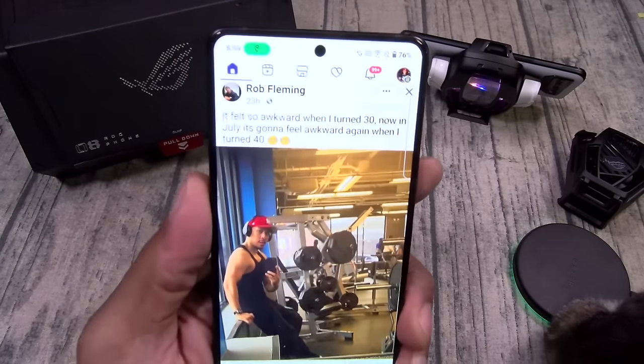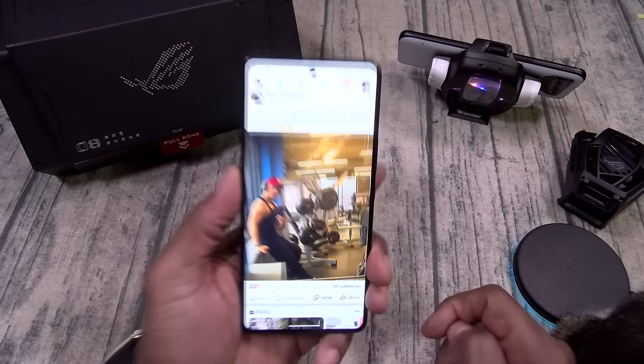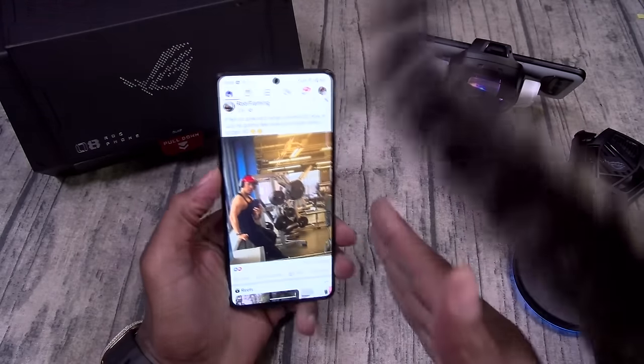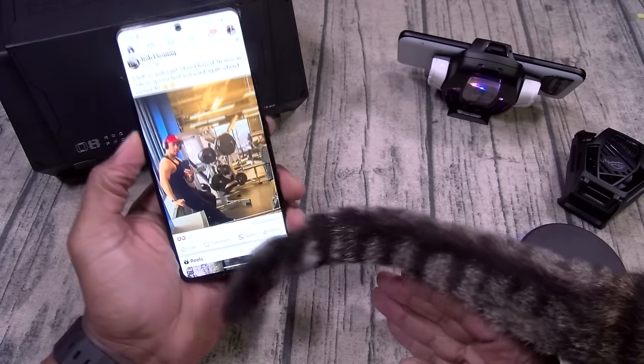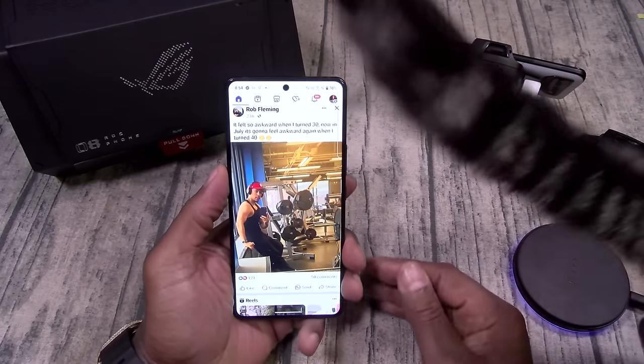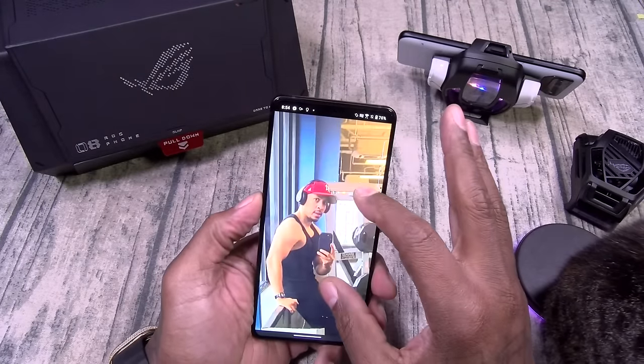Look at my man, Rob Fleming. Now, quick story time with Uncle Floss. This dude worked on the ambulance with me. All right? His last name is Fleming. So on the ambulance, we call each other by our last name. So I used to call him Young Flem. Because when I was kind of training him, he was a young lad. I used to call him Young Flem. Look at my man, Rob Fleming, bro. My man, Young Flem, yo.